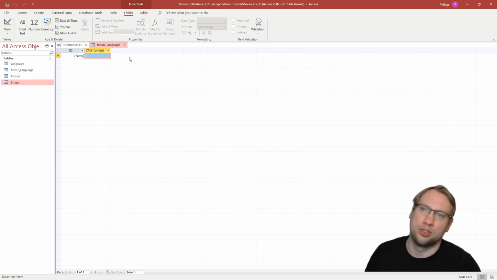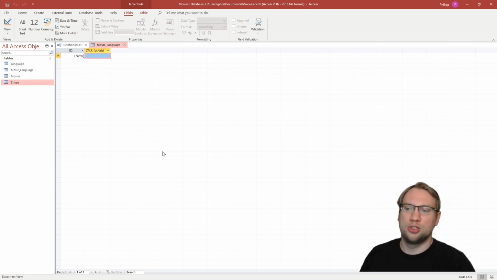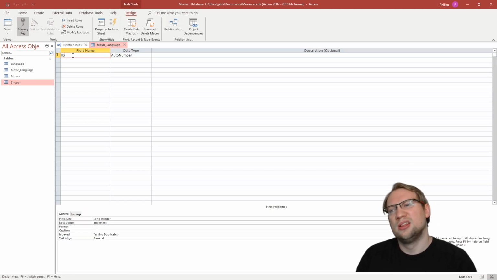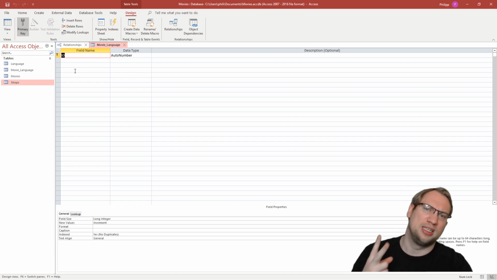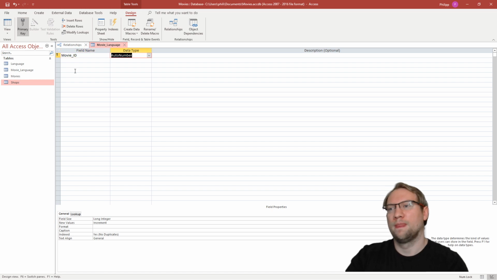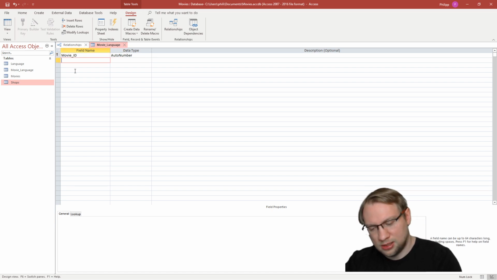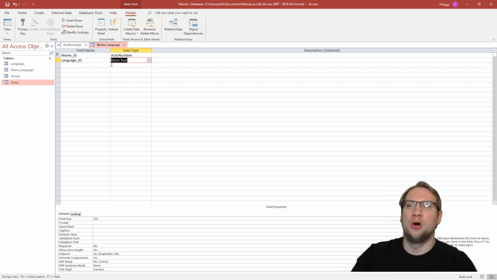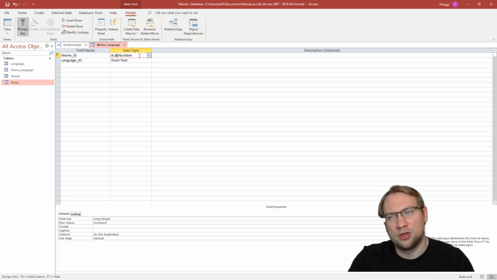In the movie language table, I want to go to the design mode, and there we have 2 identifiers, the movie ID and the language ID, right? Both of these should not be automatic number.